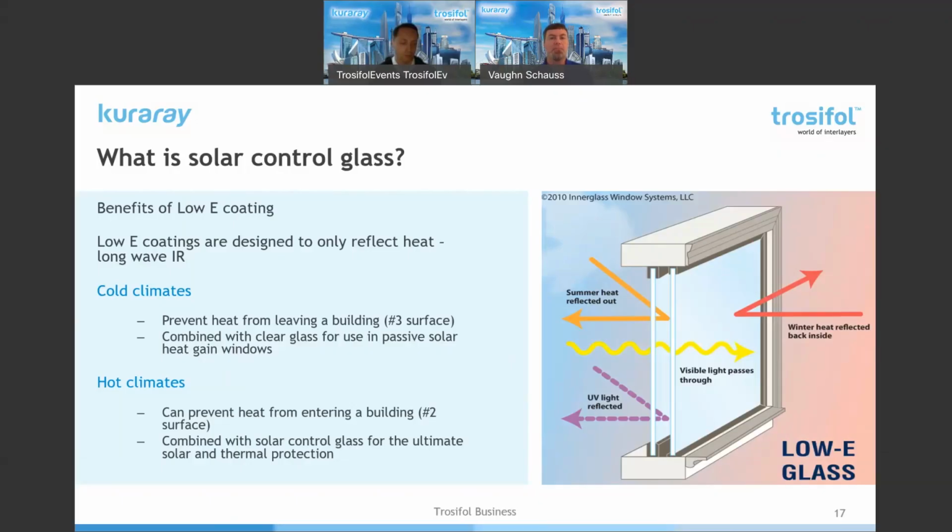In hot climates, you want the opposite. You're not really concerned about heating the house. You're concerned about cooling and keeping the inside cold and not the heat outside. So for this, you could put a low E coating on the number 2 surface, and you could also combine it with a solar control glass so that you have the best of both worlds and you're eliminating any type of heat or thermal transfer of the outside temperature, outside radiation into the house.